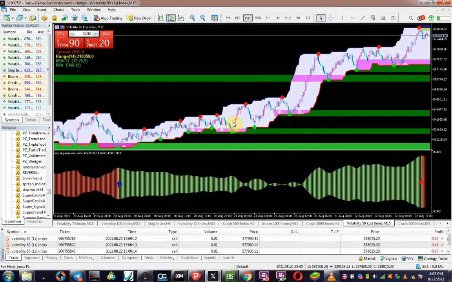This indicator is for a swing trade, so it's not really for scalpers. If you're a scalper, you can try to use it on a 1 minute time frame, but it's advisable that you use it for swing trade, that is a long time trade, a trade that runs for a long time. If you use it for swing trade, you're going to enjoy it more, and it will be much more accurate than if you try to use it to scalp.